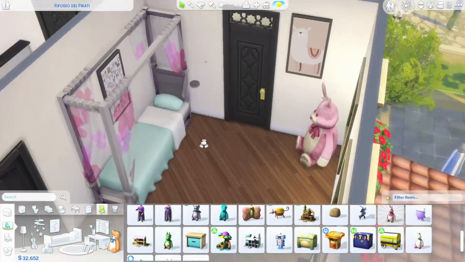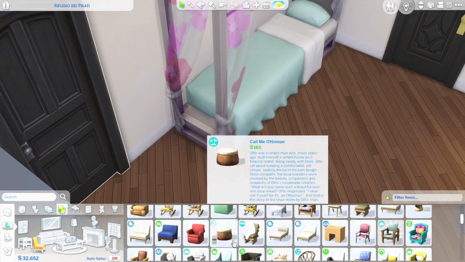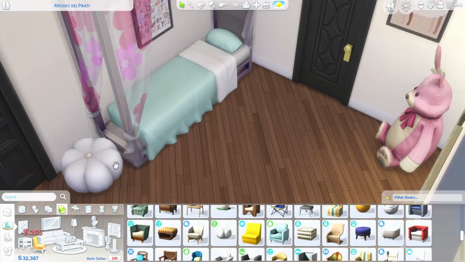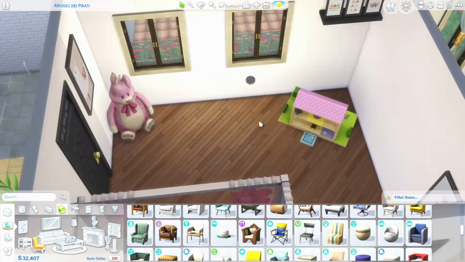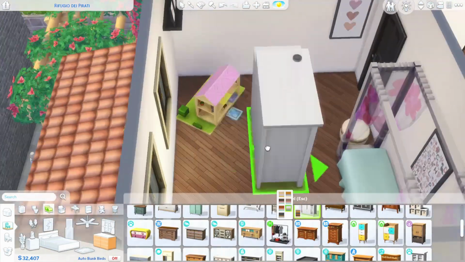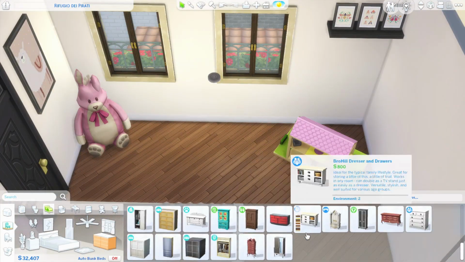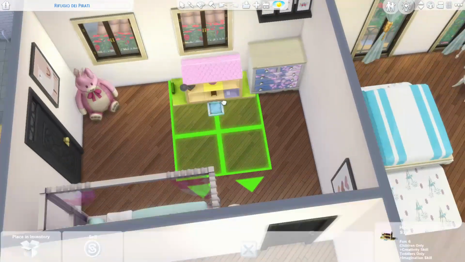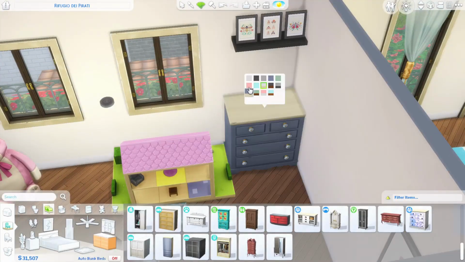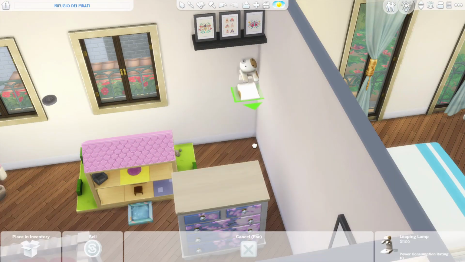Yeah, and I'll give this kid a little toy house and then a little chest of drawers. And I think we also give them the art craft table. So yeah, it's quite a functional bedroom. I love that swatch. I think that's the dresser from Parenthood. But yeah, just love that.